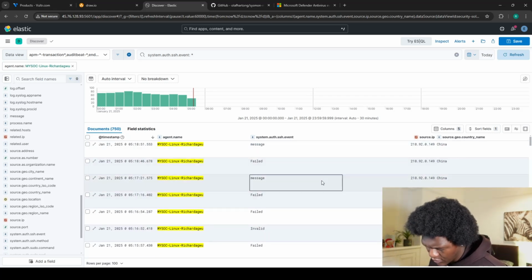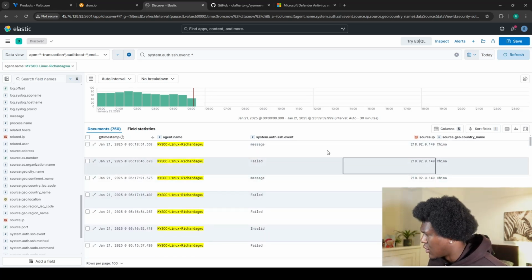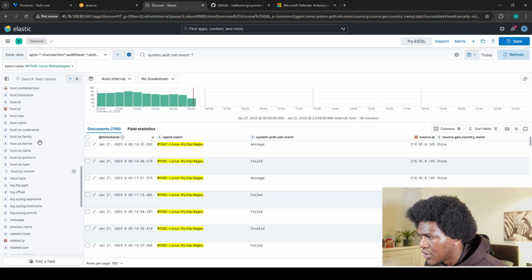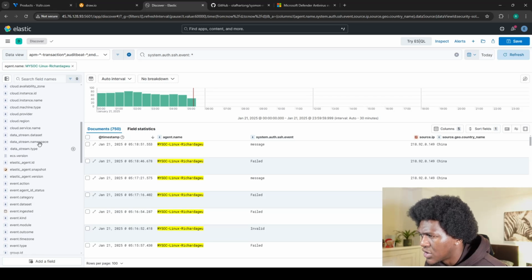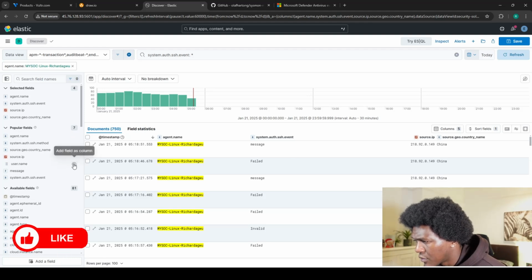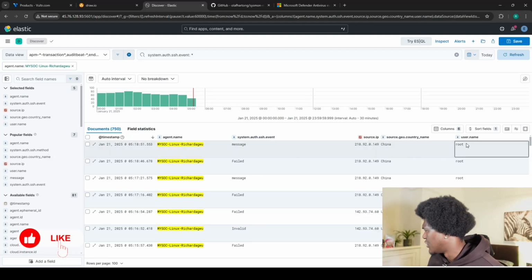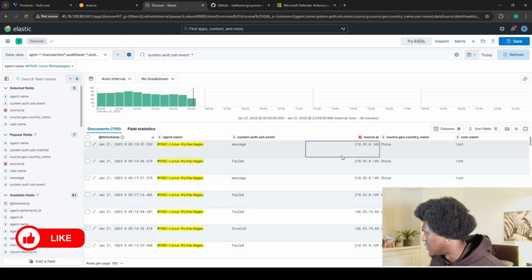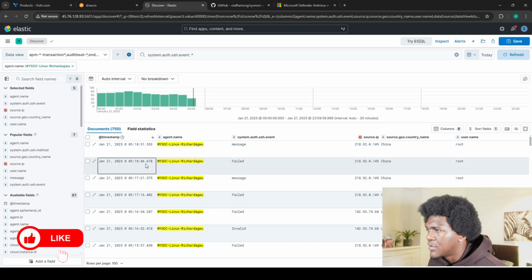What else do we need to filter for? Usernames, yes. We also need to filter for usernames, what username they try to use. I already have the username here. As you can see, we have roots, roots, roots. I think that's it.